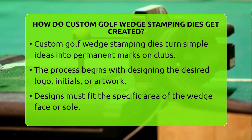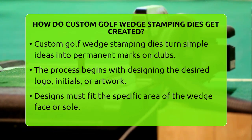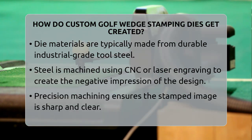First, it all begins with the design. The golfer or club maker provides a detailed image or text they want stamped onto the wedge. This could be a logo, initials, or a special symbol. The design must fit the size and shape of the wedge face or sole area where it will be stamped.